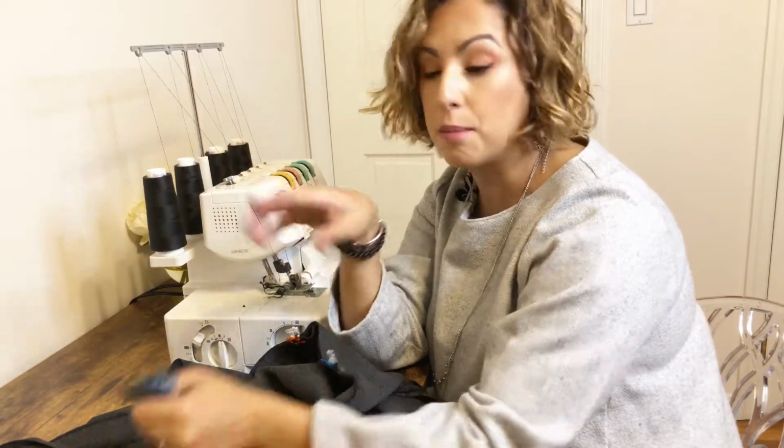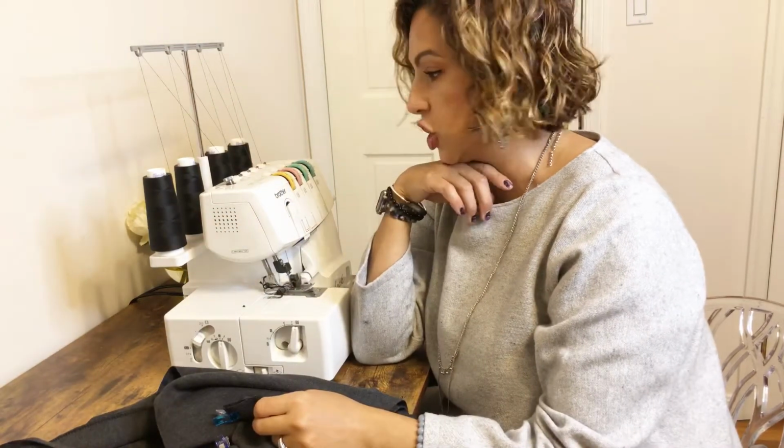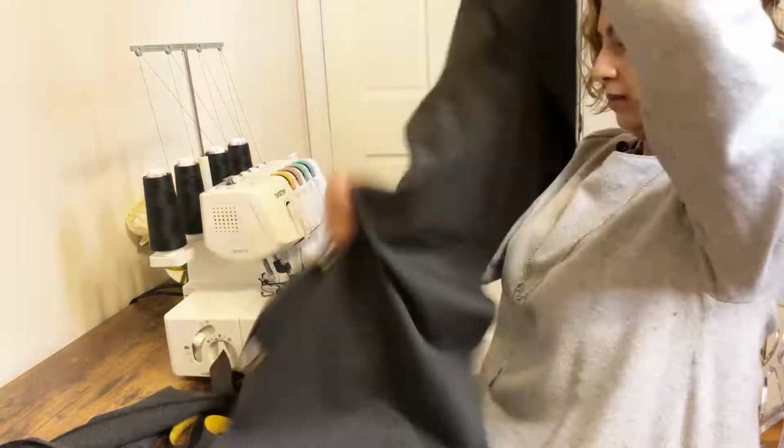So now that I've got my pants pinned together, I'm gonna take it over to my serger and I'm gonna do a 1/4 inch seam on that. If you don't have a serger, no problem. Just go ahead and run over to your sewing machine and do a zigzag stitch. But remember, the seam allowances here are 1/4 inch.